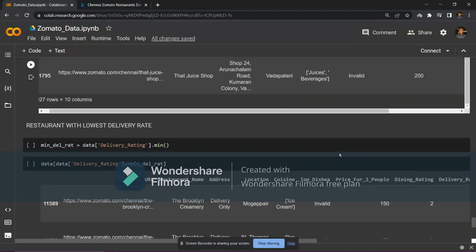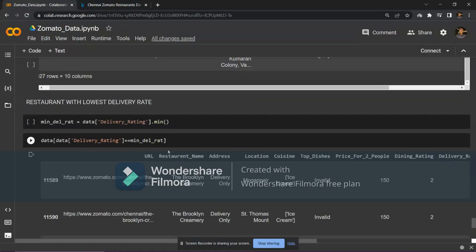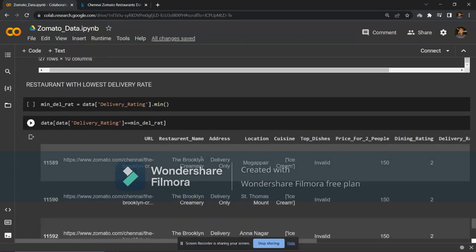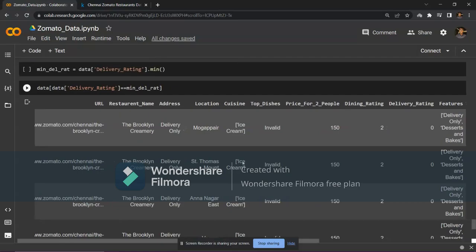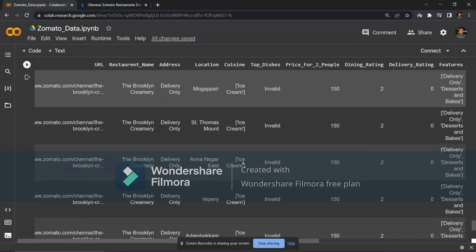It goes on. Next, I have written a code to find the restaurant with the lowest delivery rating. I have used this min function over the delivery rating column, defined it under this variable, and located it in this dataset. The minimum delivery rating is 0.